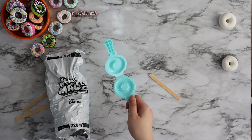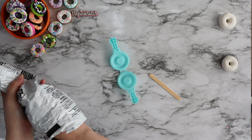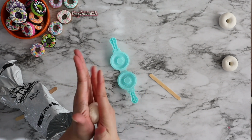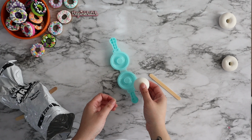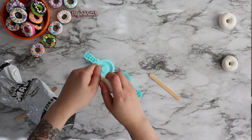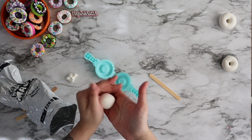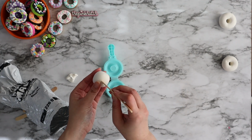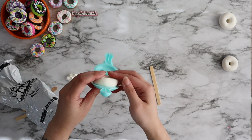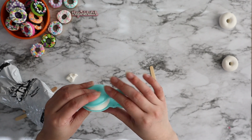Now if you want to see how that looks like with a mold, it's actually a lot more complicated to make it with the mold. So I'm going to pull a chunk of my clay and I'm going to warm it up just like I did in the beginning. Now the issue I have with the mold is it's hard to gauge really how much clay you need to fit inside. So I'm going to pinch off a little bit off this chunk. And then still going to try to poke a hole through here and place that inside my mold. As you can see, this looks like there's already too much clay inside the mold, but let's see how that turns out.